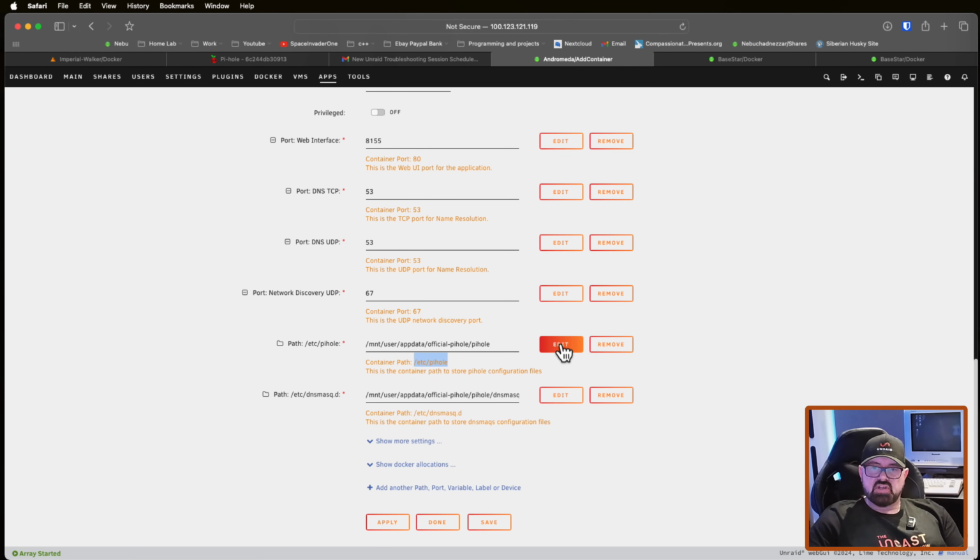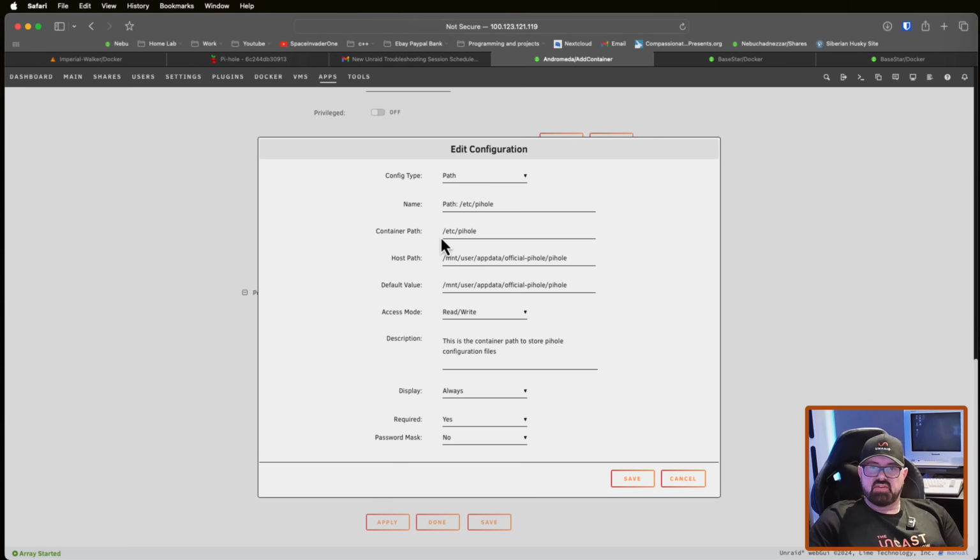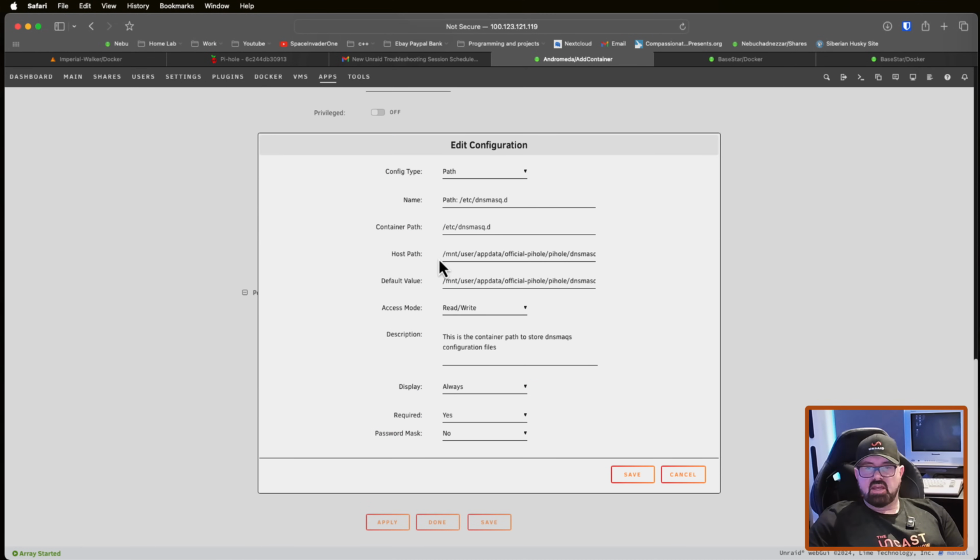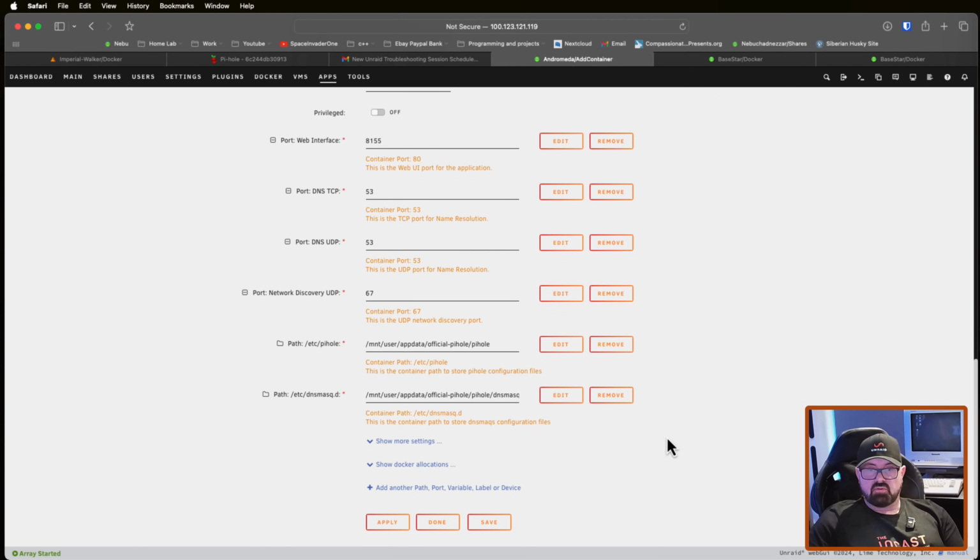Now, just to double check, you can click on edit, and the container path should be /conf. Now, if you do, then everything's good, and you don't need to do any special configuration for your container. Now, you can see here, I don't have that.